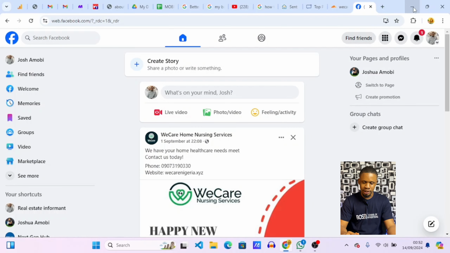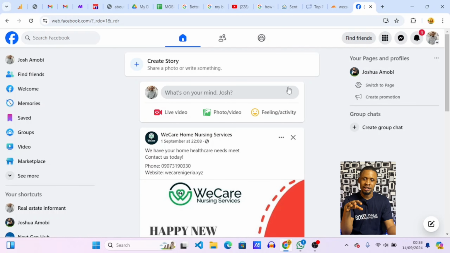So yeah, on my PC, on my system, I have my Chrome browser opened up. I also have my Facebook profile logged into this particular browser. Meta has a way of connecting their platforms together. Let's say, for example, you have Facebook logged into this PC and you want to log into Business Manager, Meta will skip the process of signing in because you already have your Facebook profile signed into that particular browser. So they have a way of connecting all their platforms together, which is quite interesting and saves a lot of time. So that's why I have my profile logged into this particular browser.